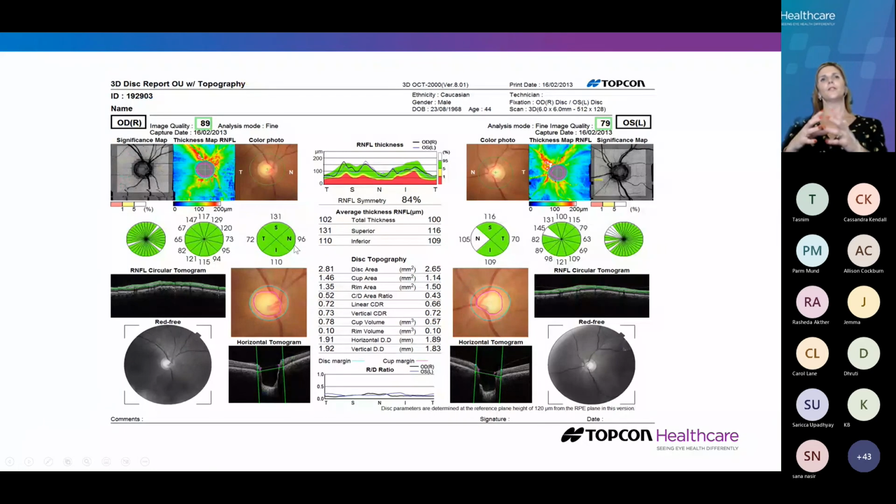Again, lots of information comes from reports. So if you're looking at a patient, you can generate a report. Typically, when we're looking at discs, we want to look for the symmetry, don't we? We want to see how symmetrical they are. That could mean if they're more asymmetrical, that they're more glaucomatous, not necessarily, because it very much depends on our patients. But also just starting to think, if you've got any abnormal thickening, what's going on with that patient? Where are you seeing all this information? So depending again on the machines you're using, find out what reports are available. If there's just a single report, is it possible to do an OU report and visualize those together?